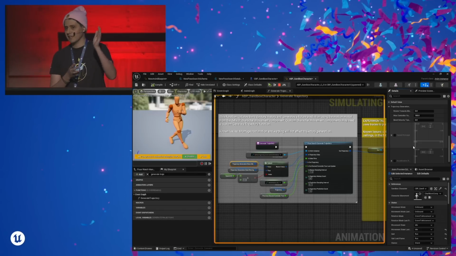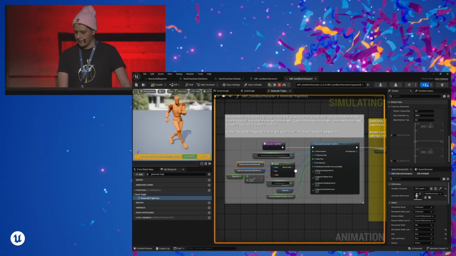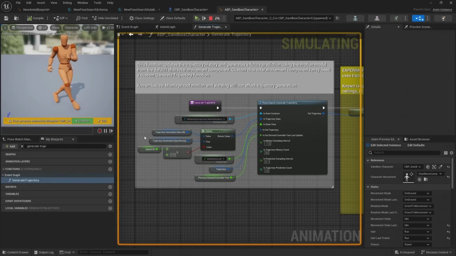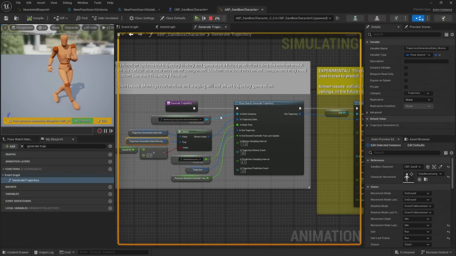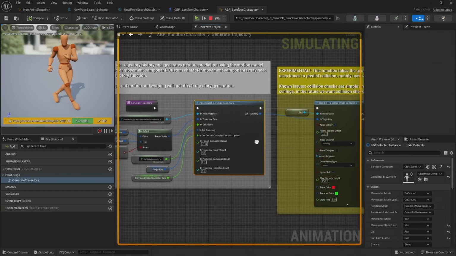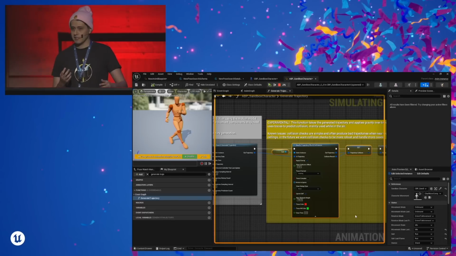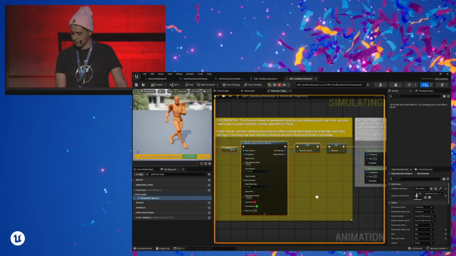So we kind of want to trick trajectory a little bit. What we realize here, for idle, that means for our turn-in-place animations, we wanted it to be different than when we're moving around. So we just use gameplay blueprint-driven logic to generate our trajectory differently. Then we can do a post-process step on our trajectory to use collision information, and that gets us really nice arcs for jump matching and also for falling off a platform.